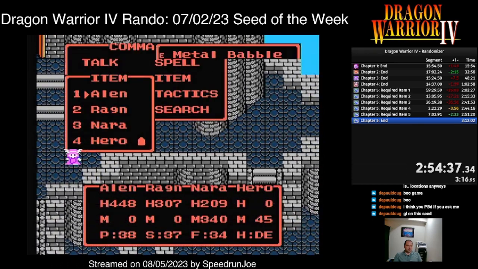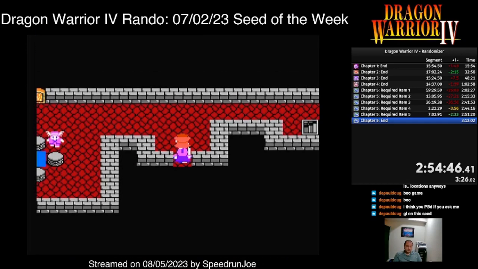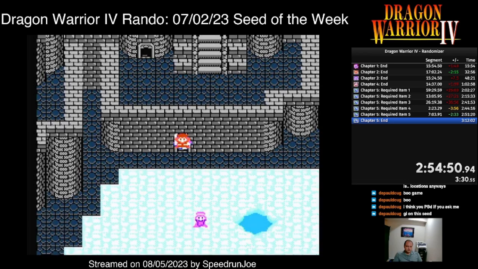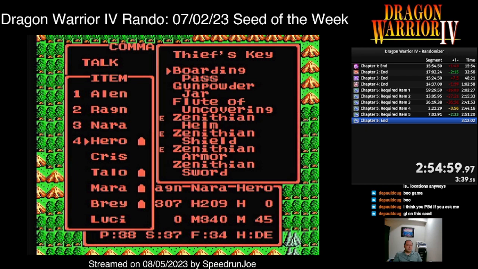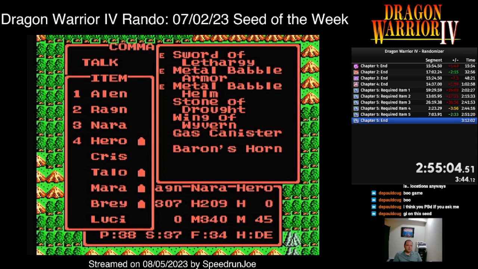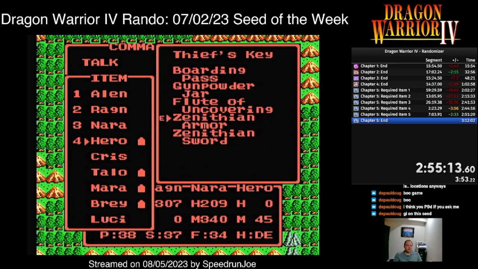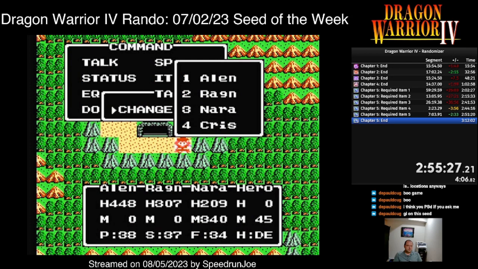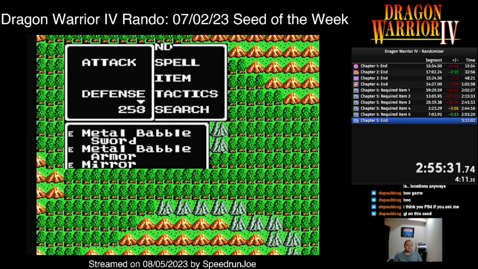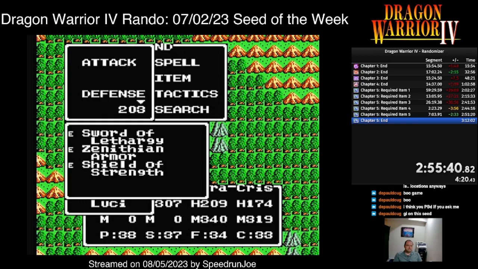And we're gonna have to get all this stuff back on everybody. So let's give the Z sword back. Oh wait, Cristo's not here. Let's wait till we jump off. All right, so Alena needs the Z helm. I believe the Z shield goes to Ragnar. And the Z armor goes to Nara. And the Z sword goes to Cristo. And we gotta get them equipped. All right, let's go.